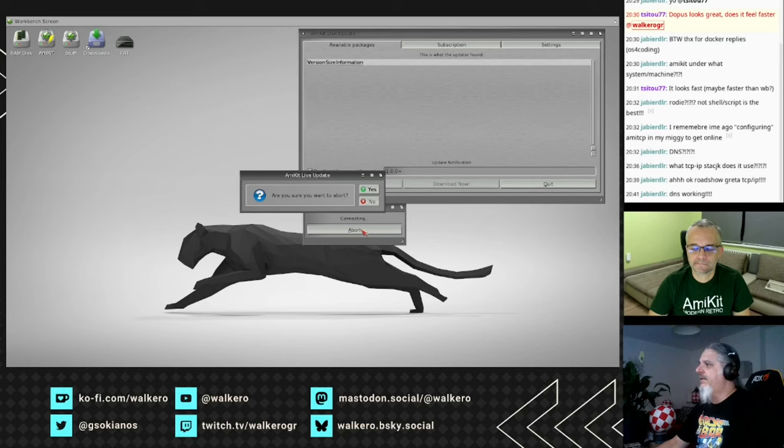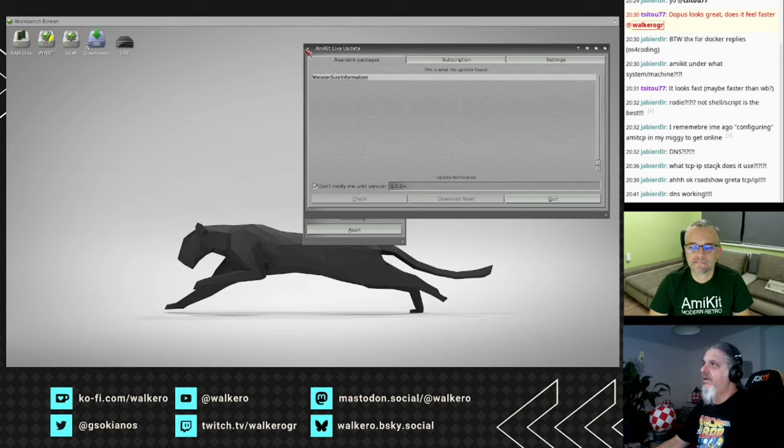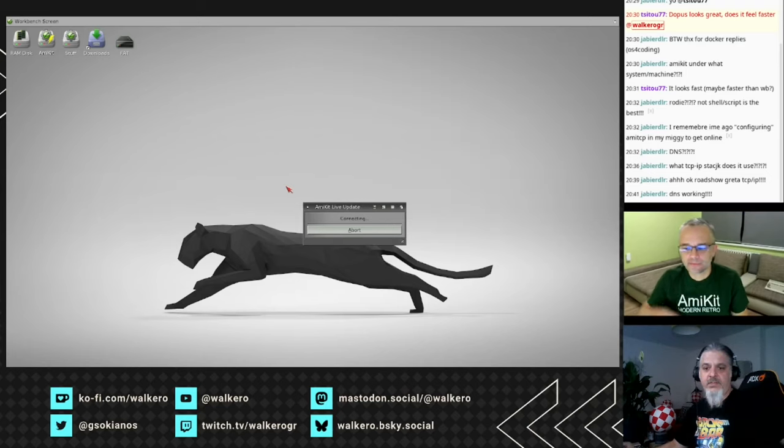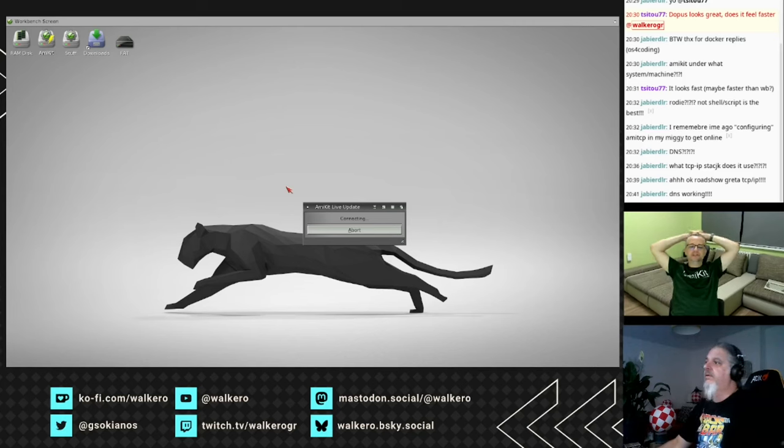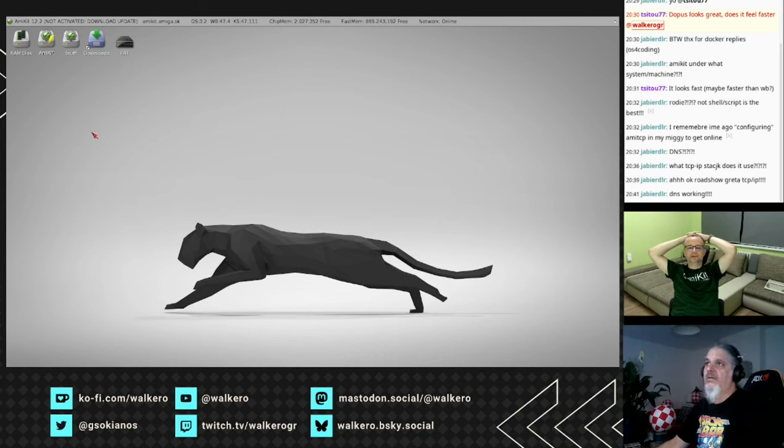So I would say, let's have a look at the rest of the system. What do you think? Well, it's not very useful now because, as you can see, the taskbar is missing and other stuff, and this will be delivered to AmiKit as a part of the activation update. That's why it says not activated, download update. Yeah. And that's why you don't see a taskbar and other stuff, which is essential stuff actually for AmiKit.